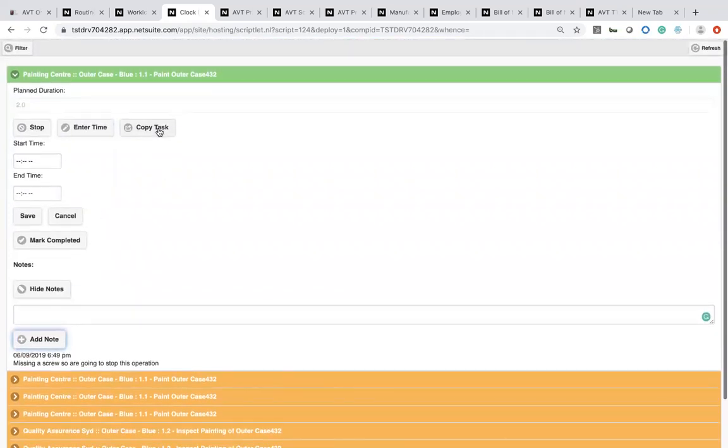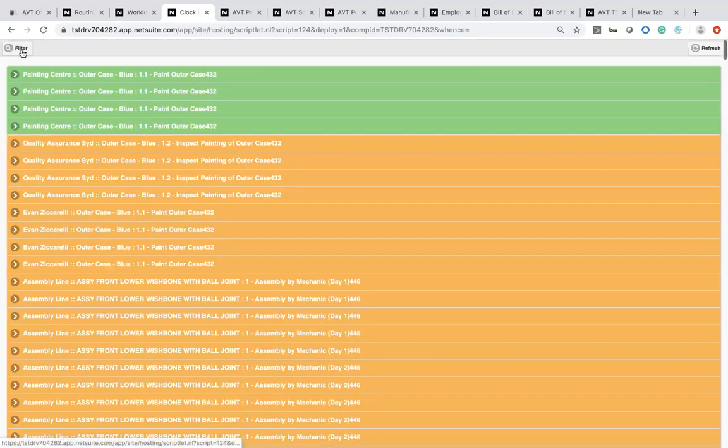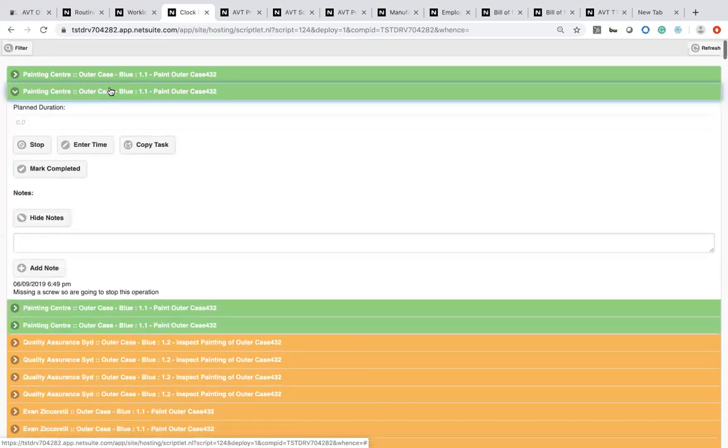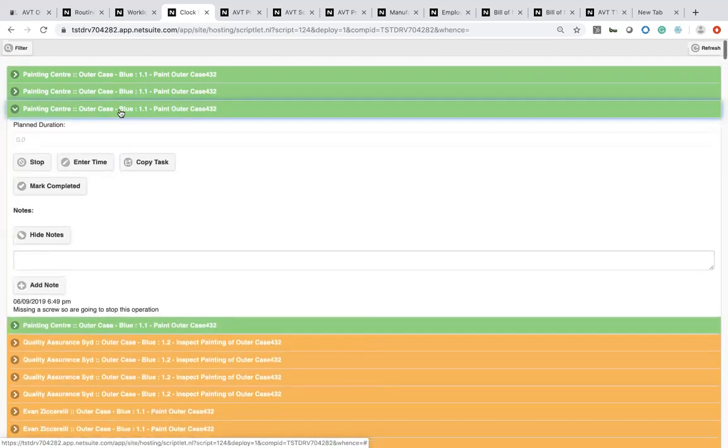You can also copy assignments. So if they wanted someone else to work with them, they can assign someone else, and then it'll copy the operation against that person, and then it'll be available on the work order, essentially. So that's just going to clock that out and then put that person across. And I'll look at 432. It's got that assigned. Let's copy that note across, and let's put that other person across too as well.